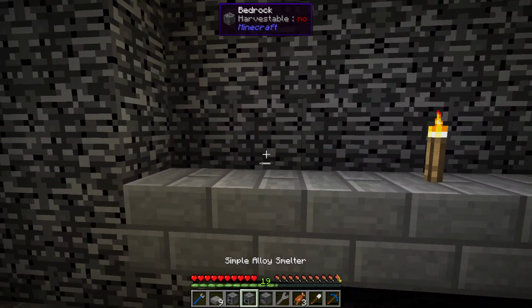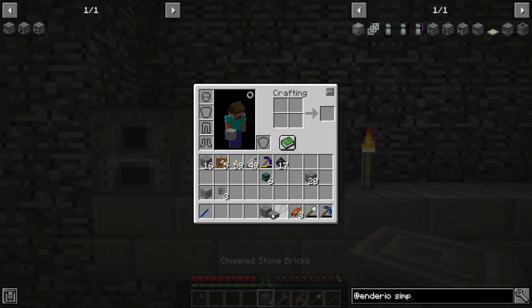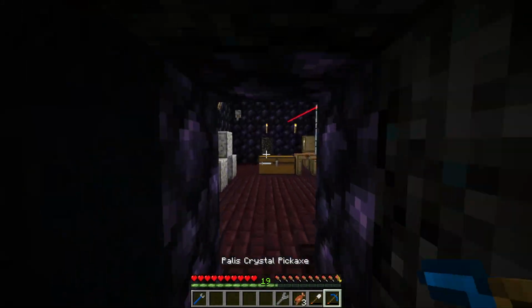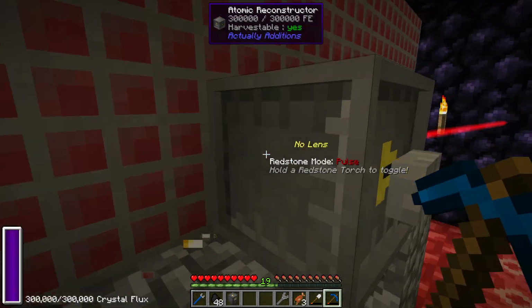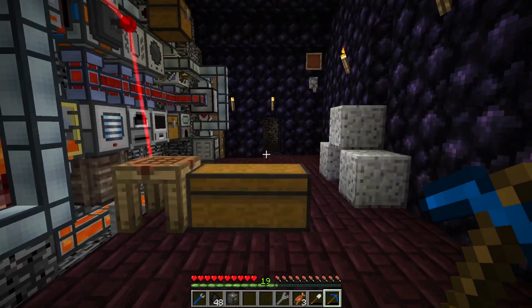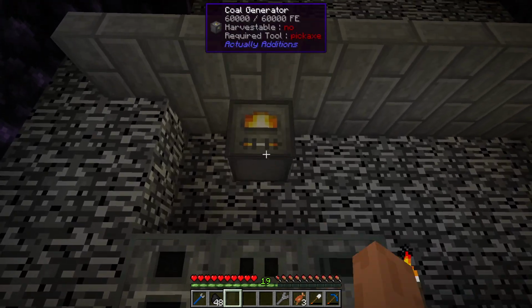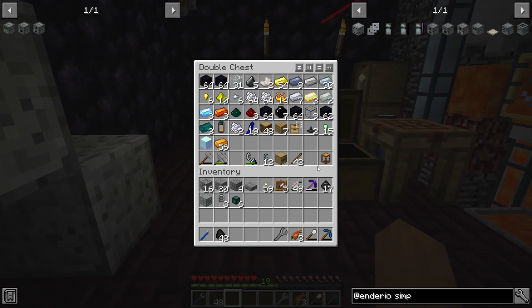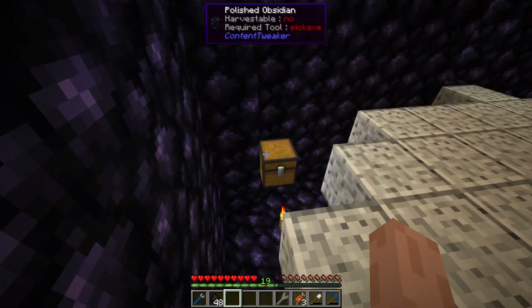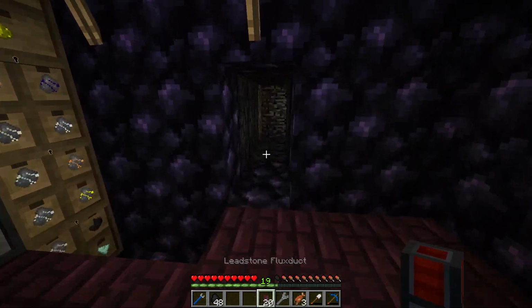Clear this out a bit. I'll do simple power, simple alloy, simple sag. I did not mean to do that. Okay. For now, I'll just take this and put it over there. Could have sworn I grabbed the leadstone flux ducts. Where'd I put those? You know, eventually I'll be prepared.